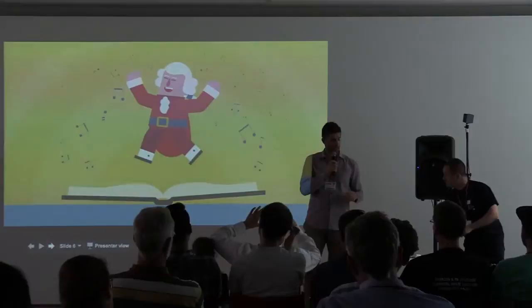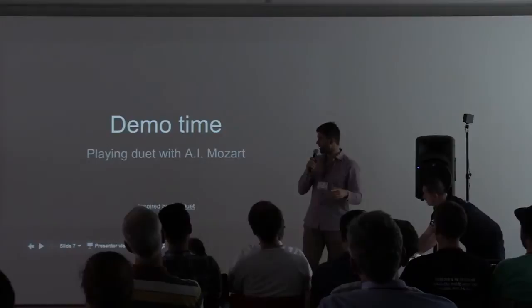And so what will happen is that the system is now trained to return music. So we seed it with some music, and it will return in the style of... And this hack is based on AI Duet, a hack made by the Google guys. And we extended it with MIDI export. So what will happen now in this demo is that Nicolas will play something, whatever, a few notes. And then the system will respond in the style of Mozart and friends.